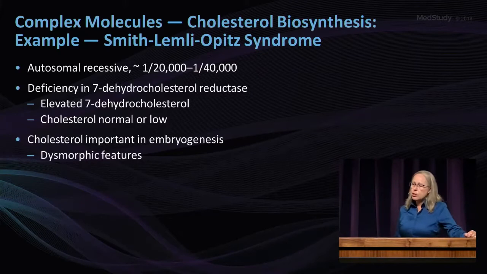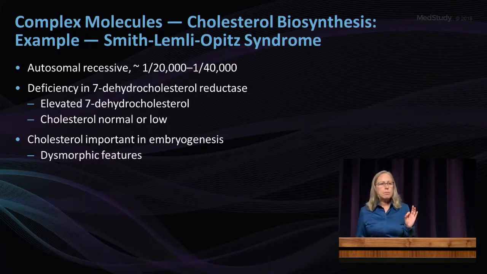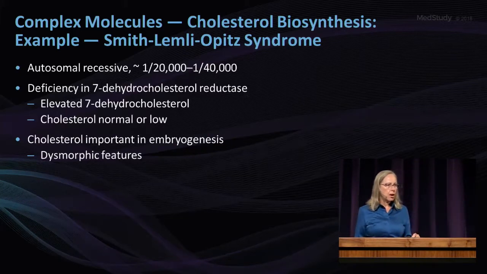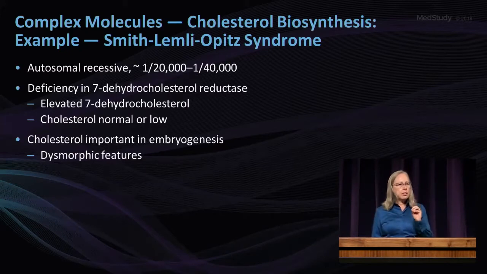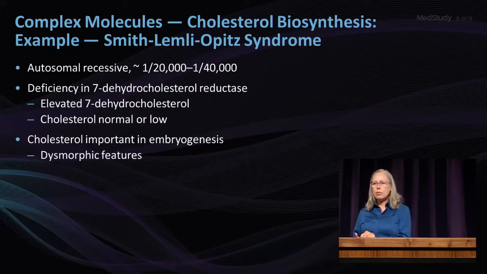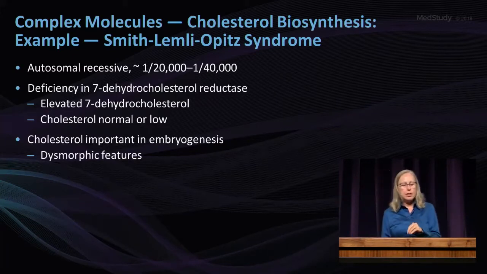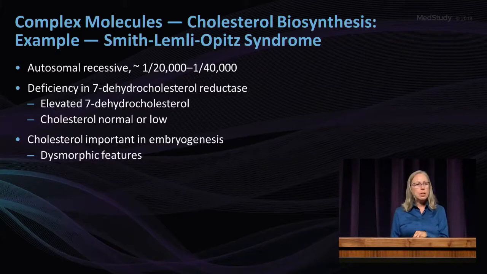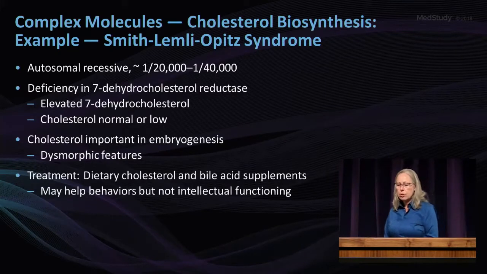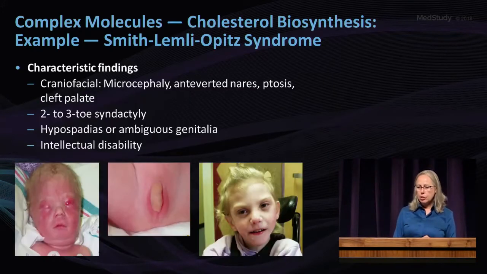Your cholesterol is important in your embryogenesis. And so these people have dysmorphic features. And it was actually the first metabolic condition that was described where the child was actually dysmorphic, and not in a way that the lysosomal storage disorders are dysmorphic. Because we often think of all of these intoxications and energy deficiency syndromes as being non-dysmorphic. These kids will give you a clue. So the treatment is dietary cholesterol and bile acid supplements. These can help the behaviors, but it doesn't really help the intellectual functioning.